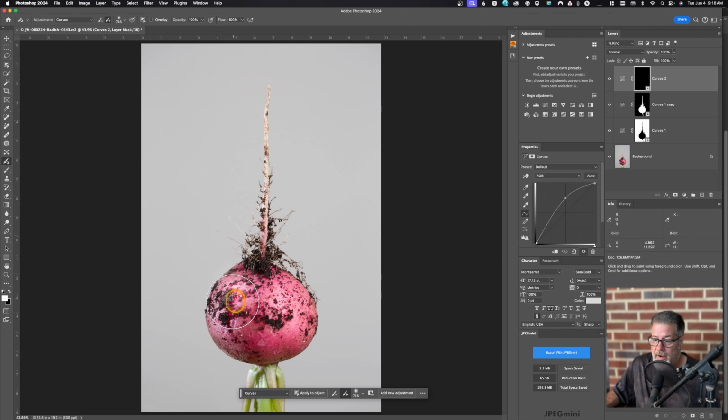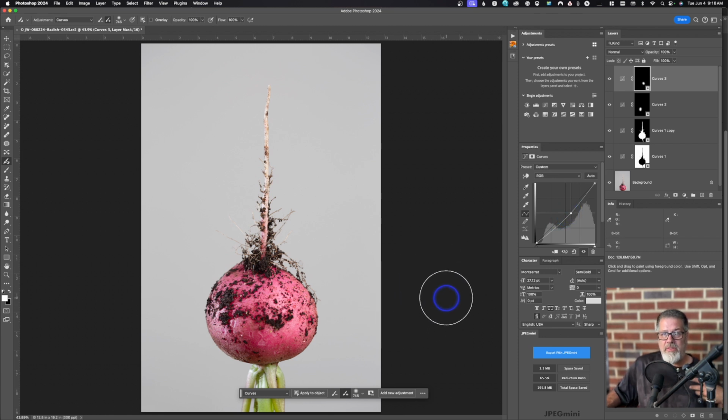I can come up here, I can paint in this area. Once again, it gives me the crazy curve. I hit reset, and then I can brighten this area. So that's using the adjustment brush to make a manual adjustment, but it's kind of a funky process. Hopefully, this stuff will get fixed. If I want to darken this side, I can hit add a new adjustment. I want to use curves again. I apply where I want. It gives me the crazy thing there. I hit revert, and then I darken that down. And so that's how the adjustment brush works.